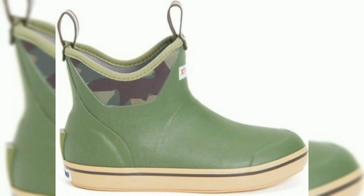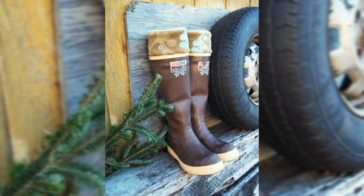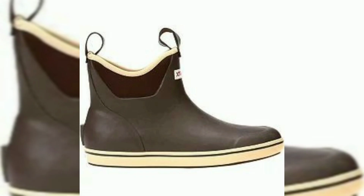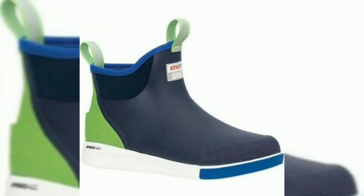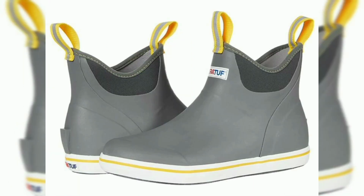Xtratuf Ankle Deck Boots are a type of footwear known for their durability and functionality. These boots are designed to provide excellent protection and support for the ankles, making them ideal for various outdoor activities, particularly those involving water and wet conditions.